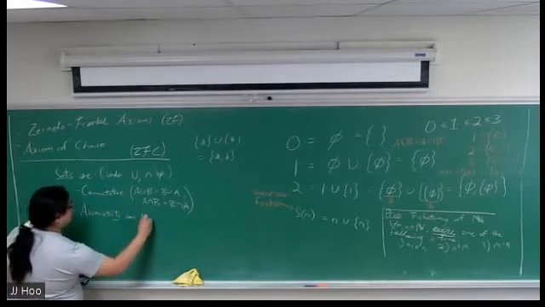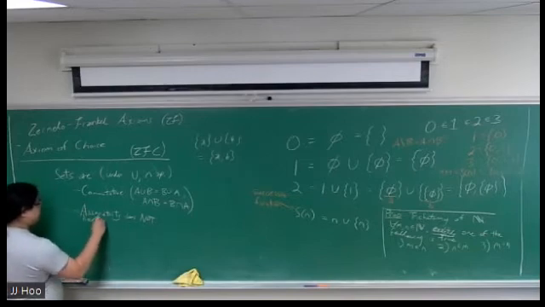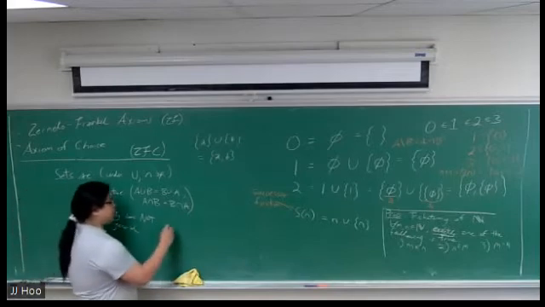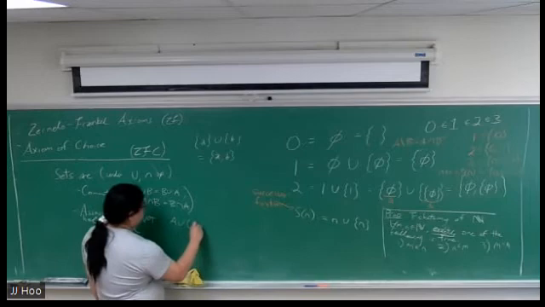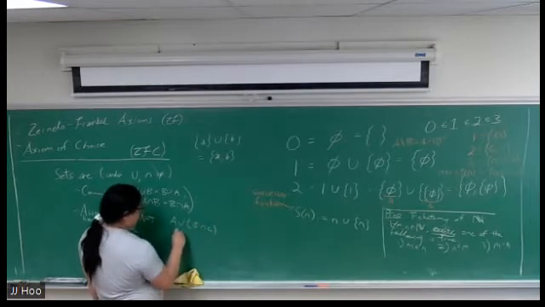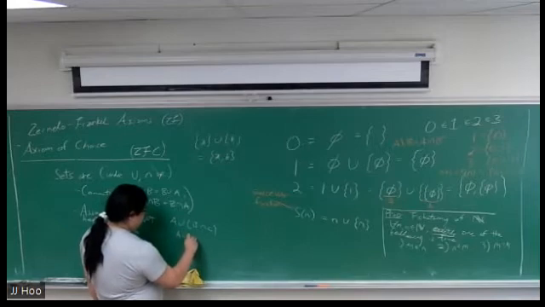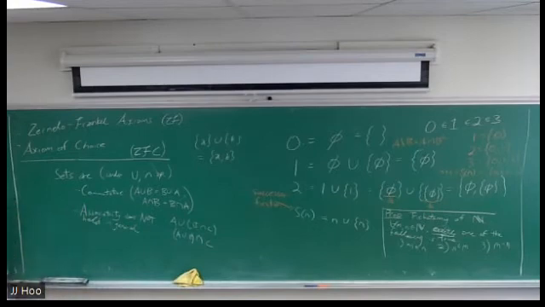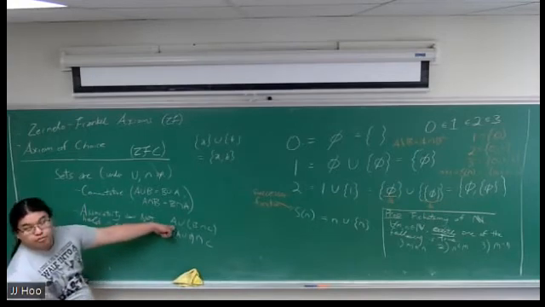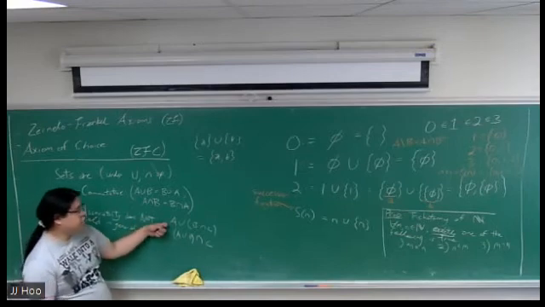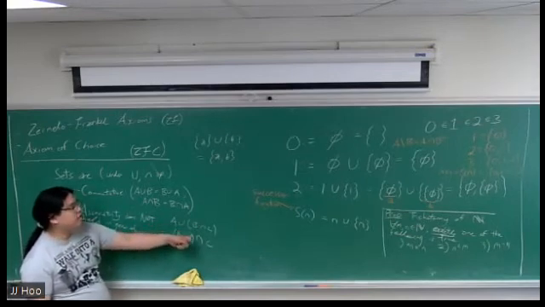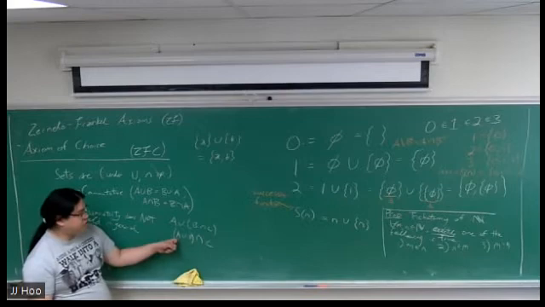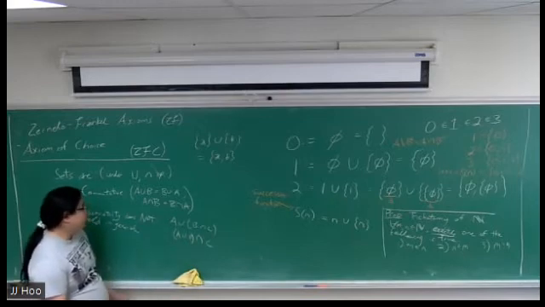So associativity does not hold in general. Right? Maybe you can think of something like A union B intersect C versus A union B intersect C with different groupings. These would distribute in different ways. As you remember from our distributive laws, which I'll write out again later, this distributes as A union B intersect A union C. But this is A intersect C union B intersect C, right? So we have to be careful about associativity.